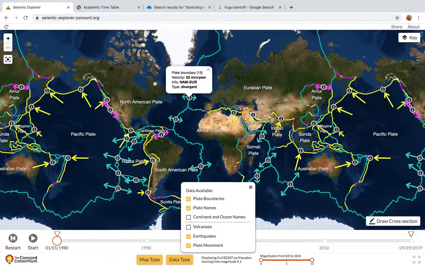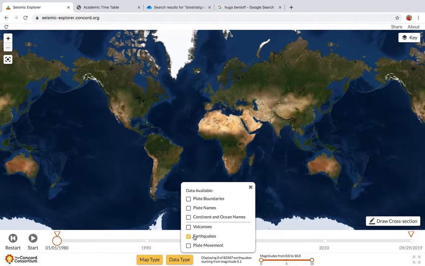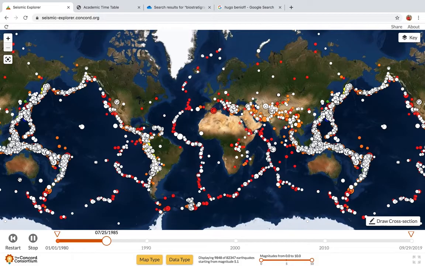areas. So let's get rid of this guy, and I'm going to turn off these plate boundaries and the plate names. So here is plate boundaries. I can put them on there, but I could also just put earthquakes on. And I'm going to put all of the earthquakes that have occurred in the last roughly 30 years. We're in the future now, roughly 40 years. So I can just put an animation. You can see them appearing over time. So here they all are showing up.